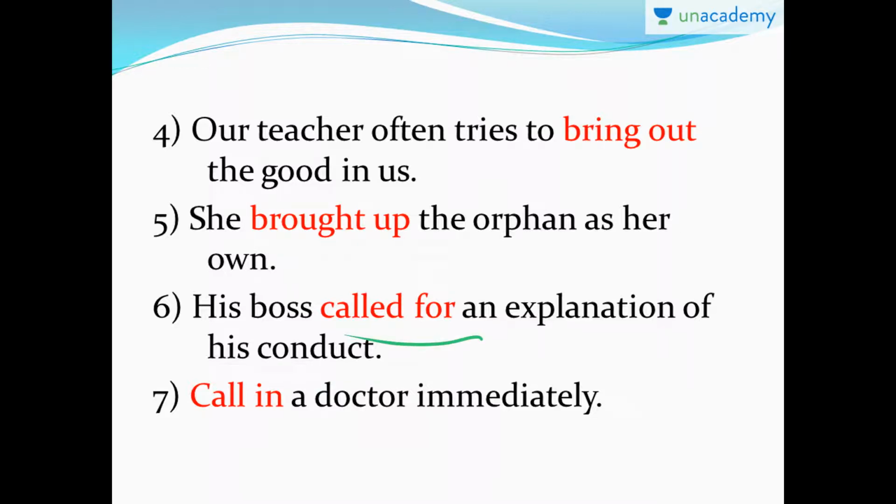Next one. Call in a doctor immediately. As you can see, there is no subject in the sentence. It's an imperative sentence. Call in a doctor immediately is to summon a doctor or send for a doctor immediately. So please pay attention. Called for, called in: without the prepositions in and for, that idiom does not make sense. Please use it together and in the right context.